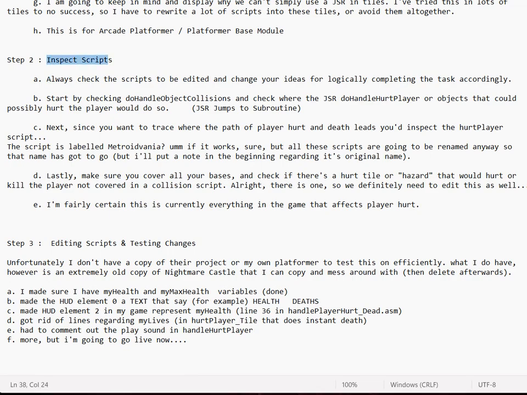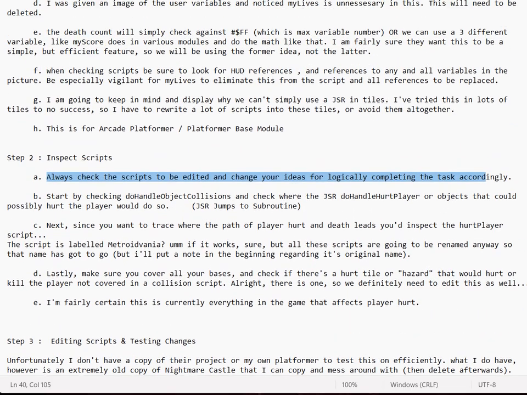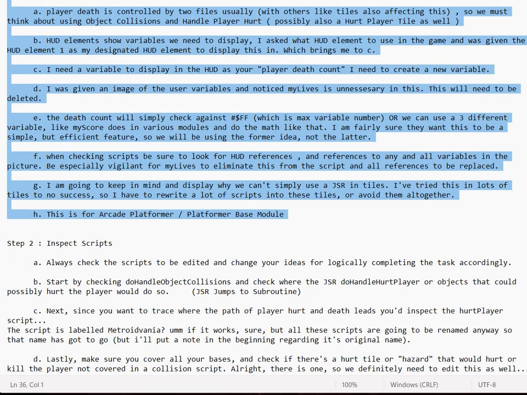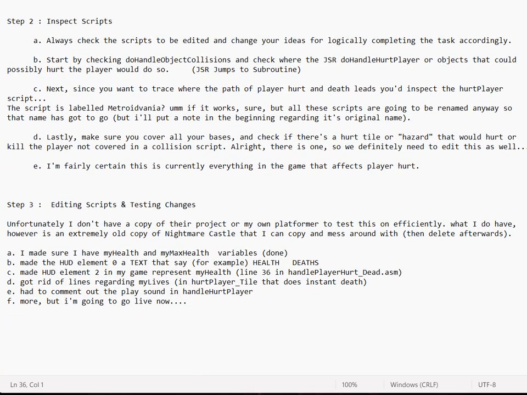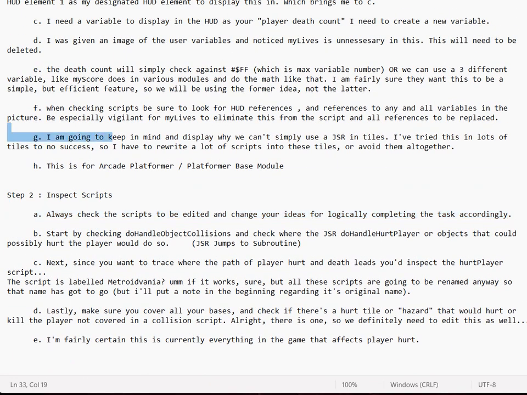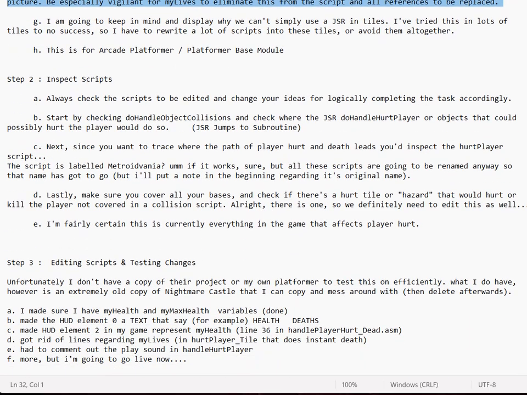So next, in step 2, I go to inspect the scripts. Always check the scripts to be edited and change your ideas for logically completing the task accordingly. Any of these steps you may have to change based on what you find when you check the scripts.